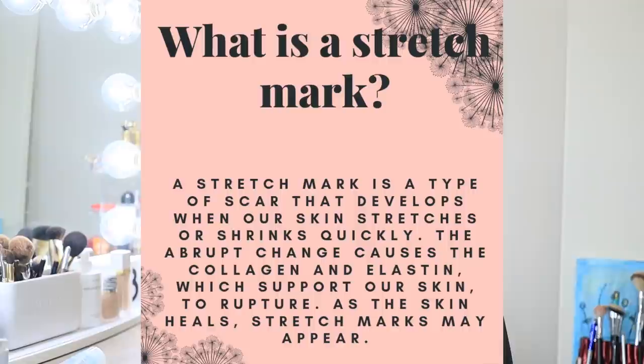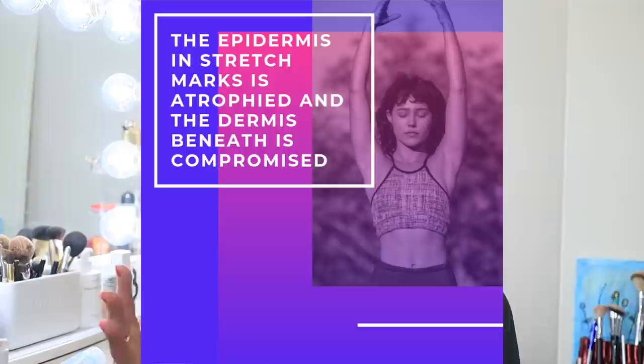Okay, so here's the deal. First of all, what is a stretch mark? It's important to know why stretch marks happen. So we know that stretch marks can happen in pregnancy from the skin stretching kind of quickly. It can happen from various steroid use, and it can also happen from a condition called Cushing's disease. So there's various reasons for us to get stretch marks. When the skin is torn like that, the epidermis actually atrophies, and it also loses its melanocytes. So that's why it has no pigment in it. And the melanocytes, depending on the size of the stretch marks, they're not anywhere to be found. They're definitely not in that stretch mark area.